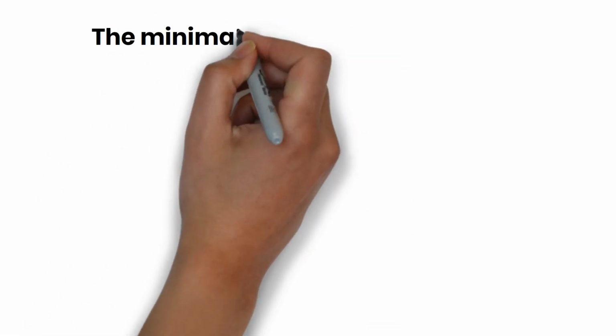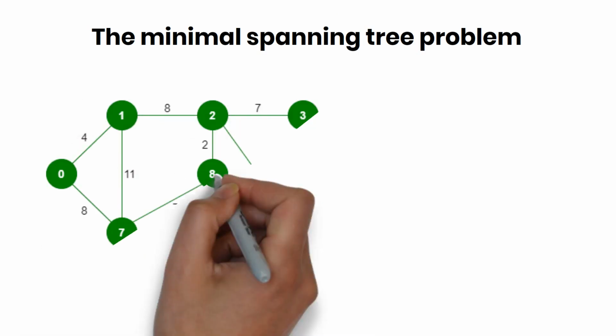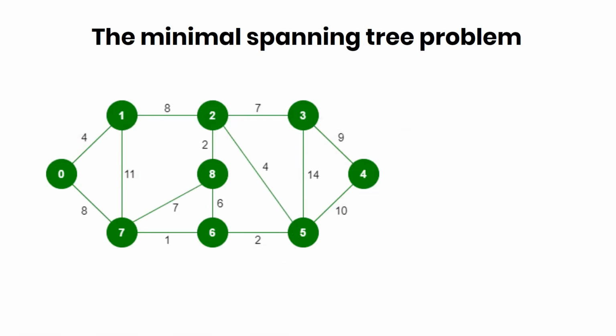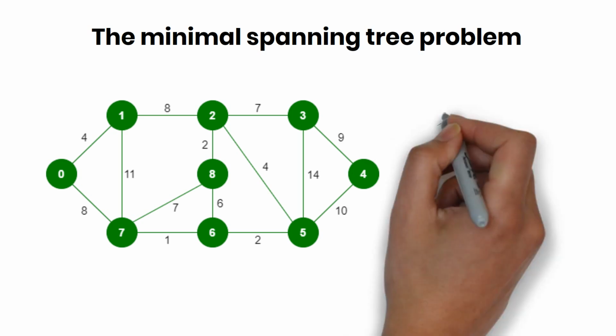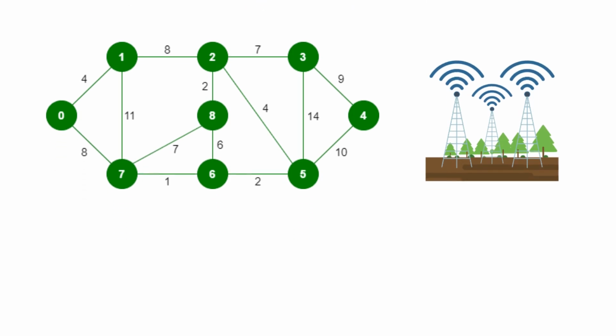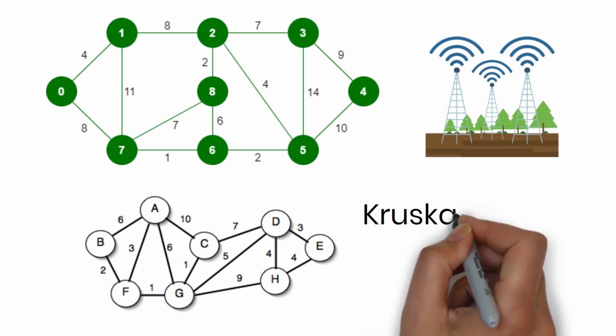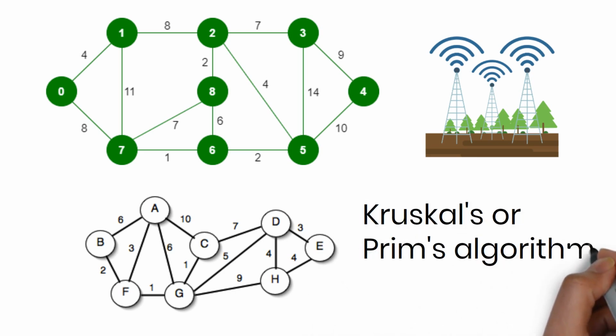The minimal spanning tree problem focuses on connecting all nodes in a network while minimizing the total distance or cost. This problem is common in designing efficient network infrastructures, such as telecommunications or transportation networks. The formulation involves defining decision variables that indicate whether a specific arc is included in the spanning tree and setting up constraints to ensure that the spanning tree is connected and includes all nodes without forming cycles. Algorithms such as Kruskal's or Prim's algorithm are typically used to solve this problem efficiently.